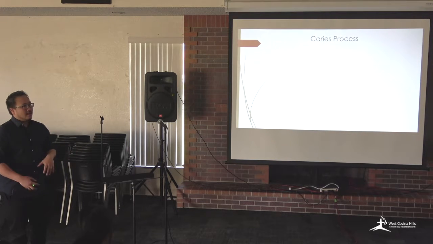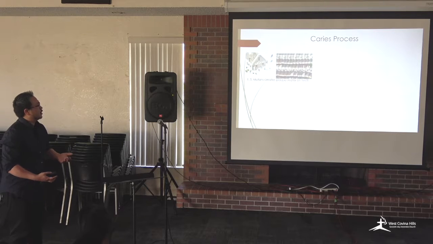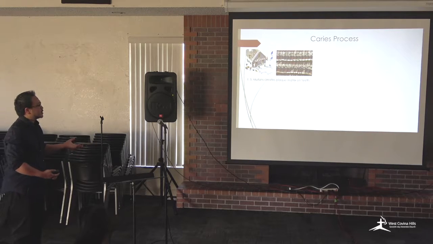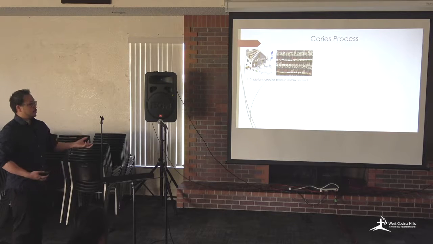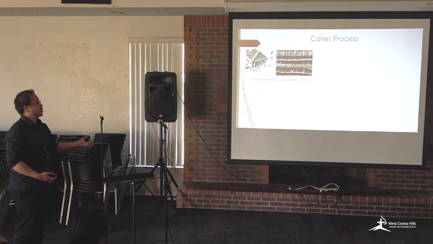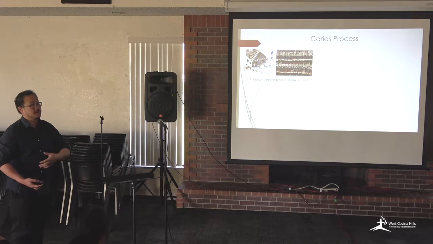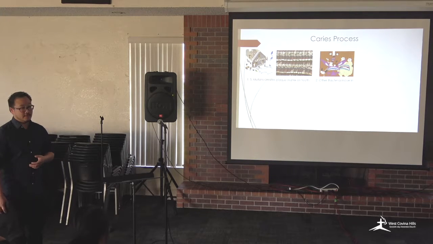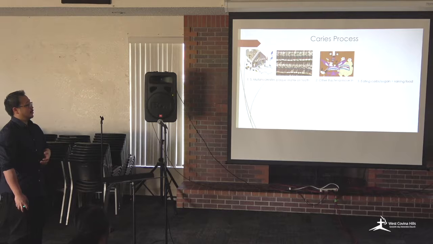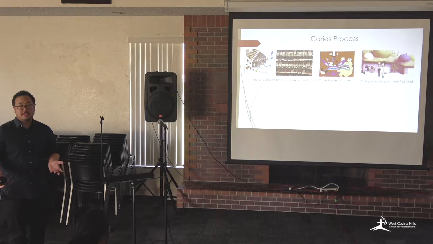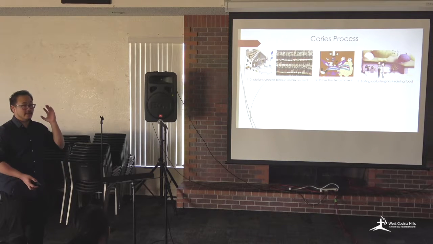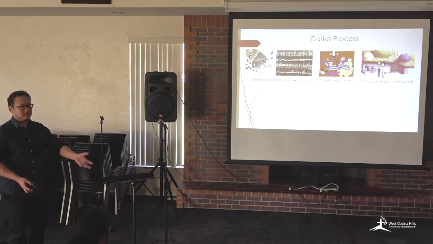And just to be a little more facetious, this is just a little more picture diagram of how the caries process works. So the S. mutans creates a plaque matrix on the teeth. So it's like they build a bunch of tract homes, and then the other bacteria move in. And then when you eat carbohydrates and sugars, it's like Cloudy with a Chance of Meatballs. It's raining ice cream, it's raining chocolate, it's raining spaghetti, all these things that the bacteria love to eat.